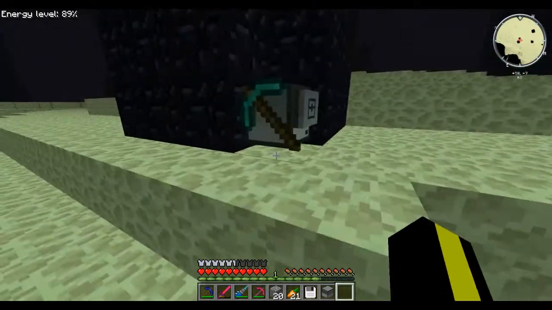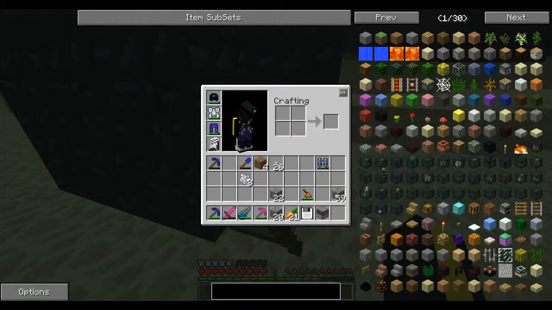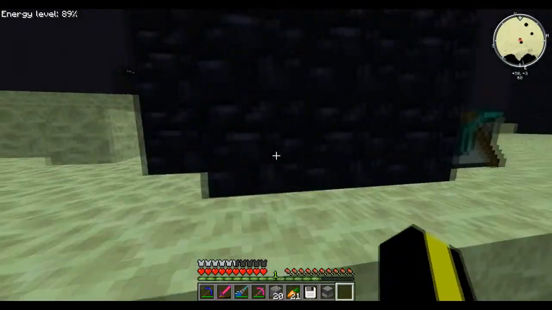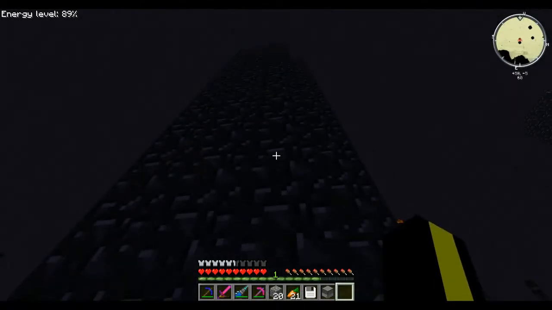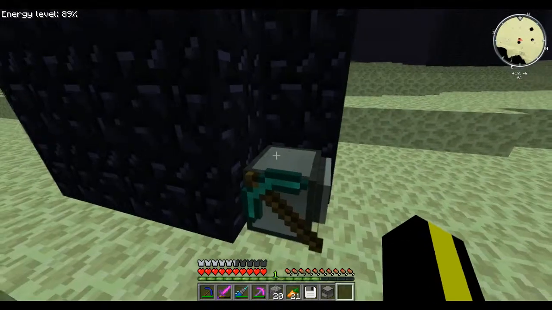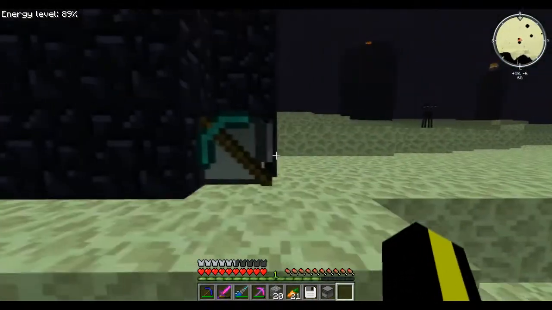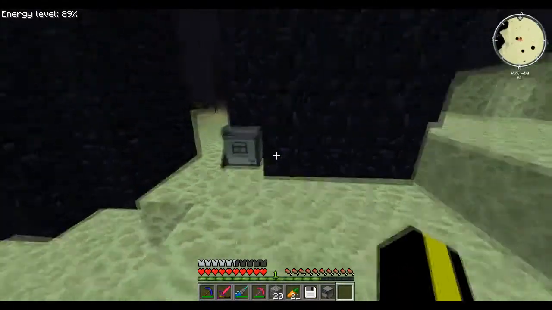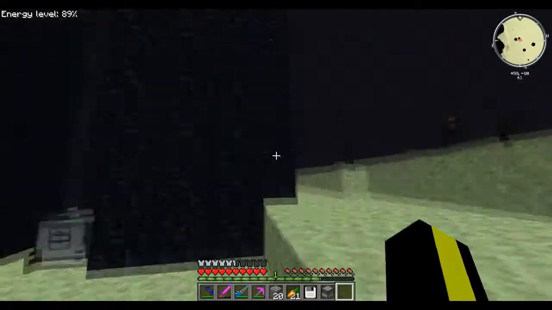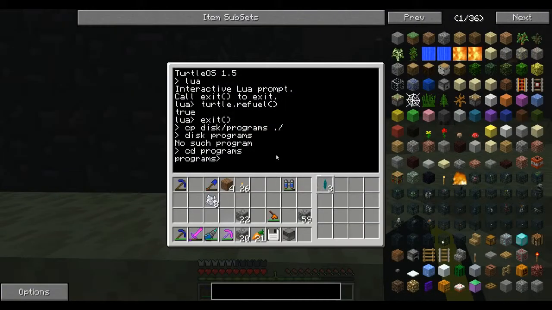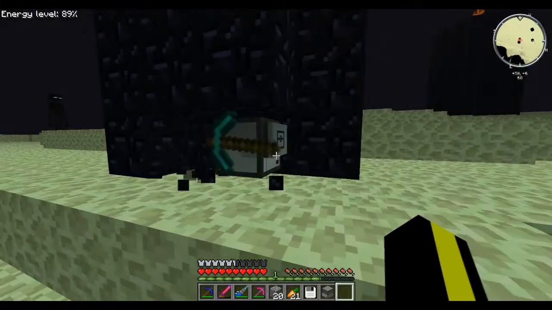So what you could do is set your turtle here. Anyway, you set your turtle here, and you can set him to go off and make a room, for example, and cut down all this obsidian. So you'll see, for example, this is 5 wide, so 1, 2, 3, 4, 5. It's 5 deep, 1, 2, 3, 4, 5, and I already counted as I stacked some cobblestone up, it's 13 tall. So I can type make room, 5 wide, 13 tall, and 5 deep. And then I just let him go.